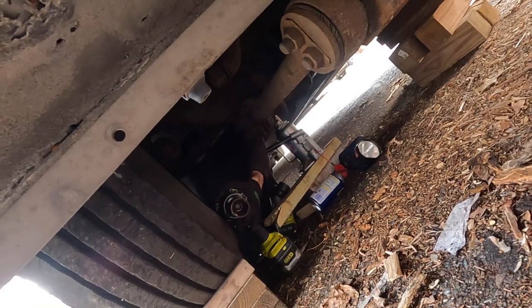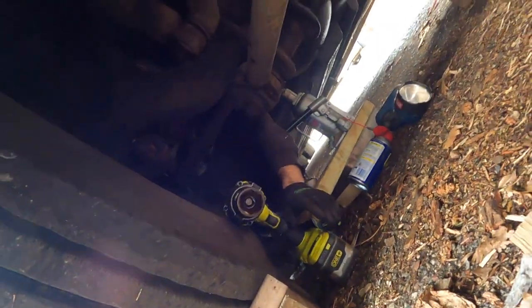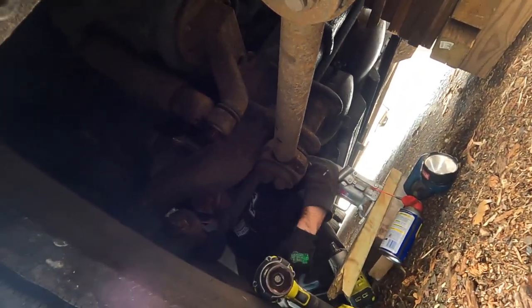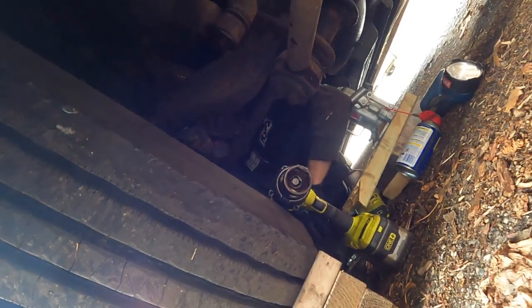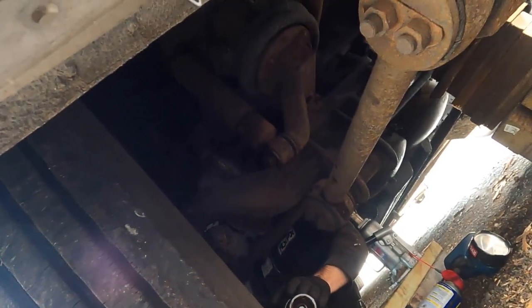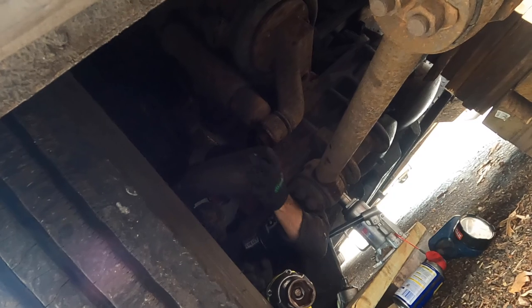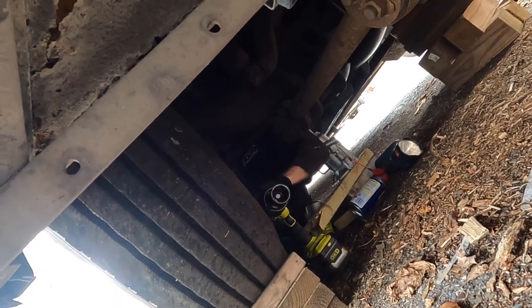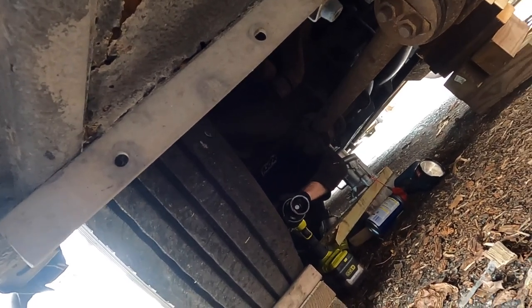We're not having quite as good luck on this side. They even brought out the big dog — how are you even in there? Well, I just climbed under and then I sat up. Skinny people problems, I guess. And it's a slightly different size nut. Although I wonder if it's metric, because the 3/8 is just slightly loose. There's nothing metric on here. All the rust is busted off of this now and it's still not moving. Maybe we should bust the tire off on this side — I think that might be the next course of action.